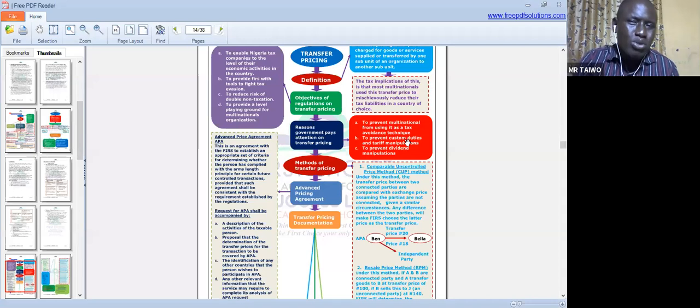That Form M is what customs will use to determine your tariff or your customs duties on the goods. If the company that is bringing in those goods wants to manipulate the tax authority in Nigeria, they can over-invoice or under-invoice. They can do either of the two for the purpose of gaining an advantage on tax payments in Nigeria, and also to prevent dividend manipulation.